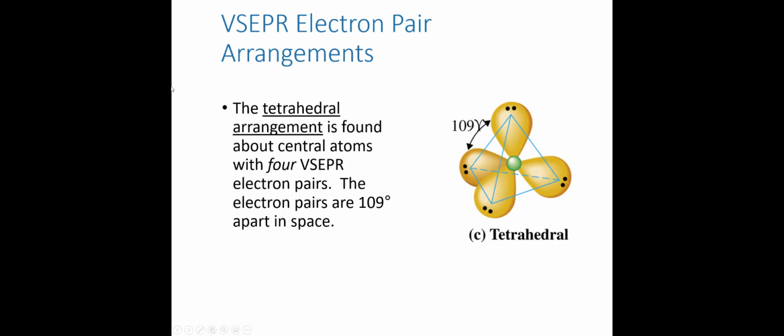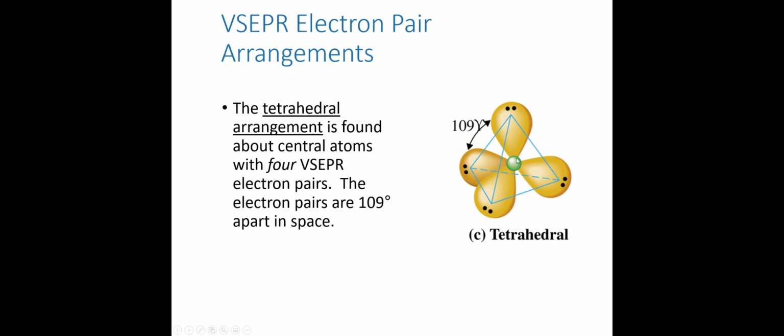The tetrahedral arrangement is what we get when we have a central atom with 4 electron pair groups around it. And the bonding angles there are 109 degrees apart in space. You'll notice that this is the first of the groups that we've seen which is truly three-dimensional in structure. And although it's always going to be represented on paper in 2 dimensions, although we will try to simulate 3 dimensions later on, we must remember that these groups are all actually 3-dimensional.